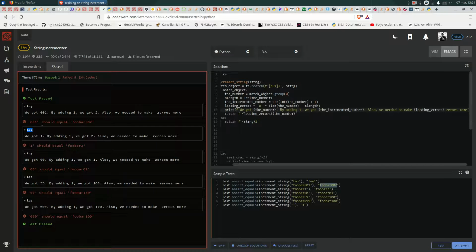Well, this one passed actually. Length of the incremented number. 0, 0 more.